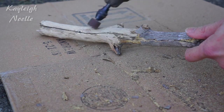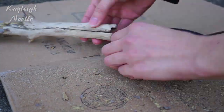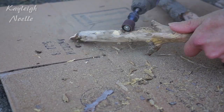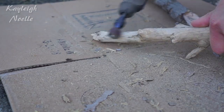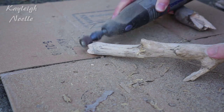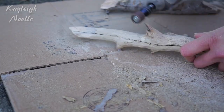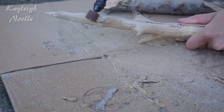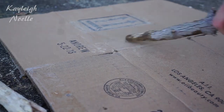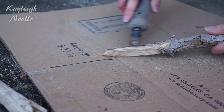Each stick only took me about maybe like five minutes or so. You could definitely make this headpiece in one day. I just searched around my backyard for different sized sticks. I kind of knew the general shape that I wanted my headpiece to be in. You could find one branch and just break it up, which I ended up doing actually. There was this one branch that just was perfect for my antler, so I broke it up into different pieces - two shorter ones that are fatter for the center.